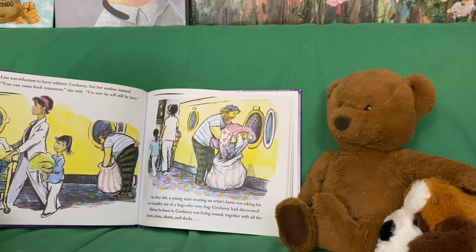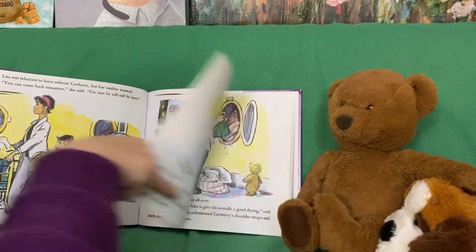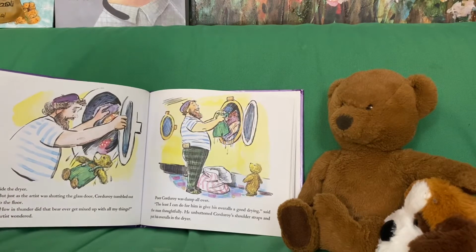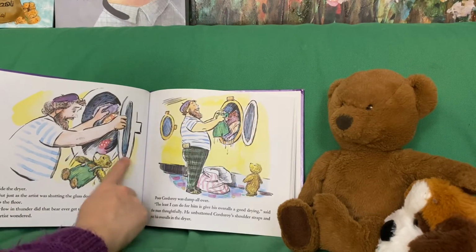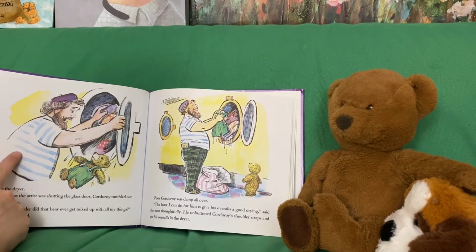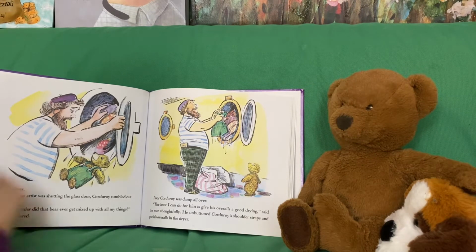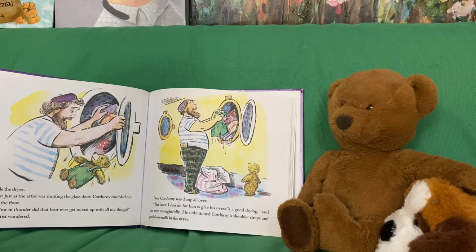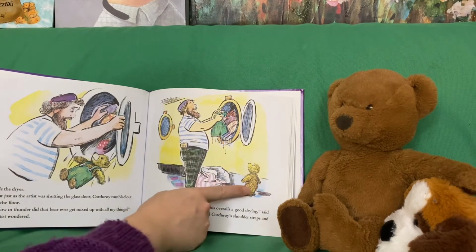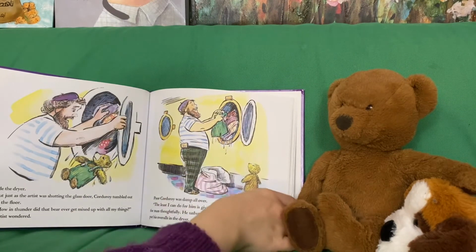Before he knew it, Corduroy was being tossed, together with all the sheets, shirts, shorts, and slacks, into the dryer. But just as the artist was shutting the glass door, Corduroy tumbled out onto the floor. "How did that bear ever get mixed up with my things?" the artist wondered. Poor Corduroy was wet all over. "Well, the least I can do for him is give his overalls a good drying," said the man thoughtfully. He unbuttoned Corduroy's overalls shoulder straps and put the overalls in the dryer.